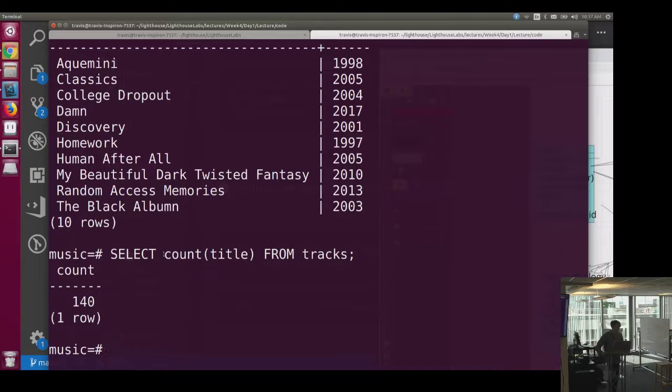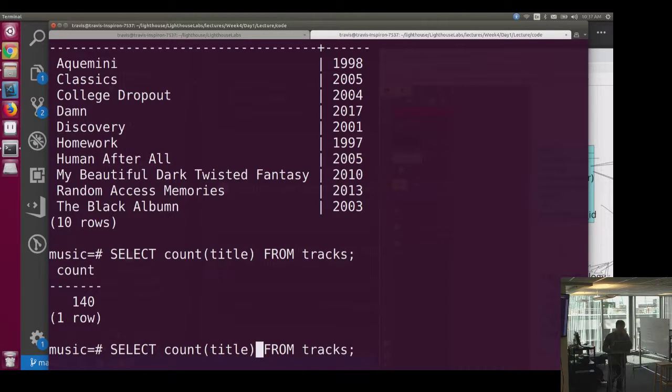So the aggregate function count takes all of the stuff that was returned and squishes it down into one. It counts the number of titles that were returned. So 140 tracks in the table.